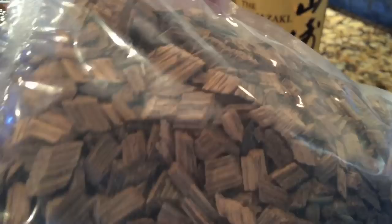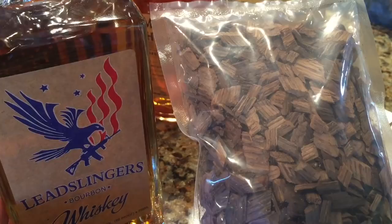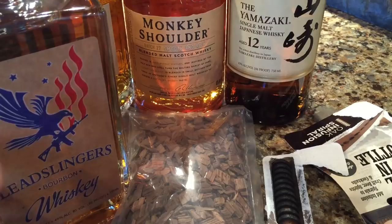So I want to run two tests: one with this spiral to give it a little more char and see what that does to the whiskey over time, and over the same time period, add this medium toast to see if one gets a little smokier and more robust while the other gets a little more creamy and more drinkable. Then actually take a little sample from both and combine them to see if the best product is maybe a medium in between. We'll also save some of the original Lead Slinger's Whiskey to taste the untainted product and compare all four.